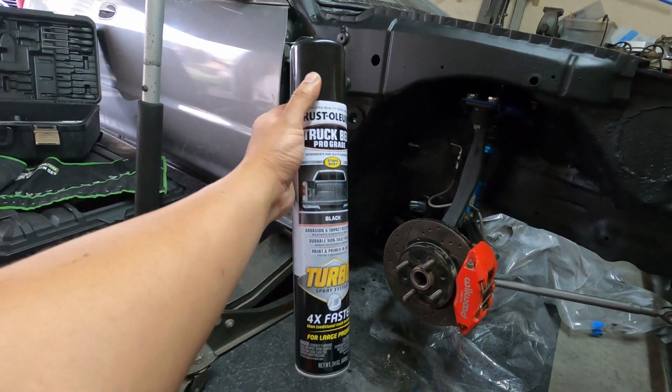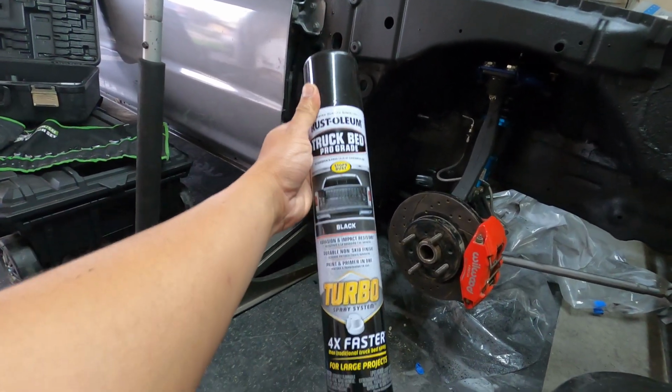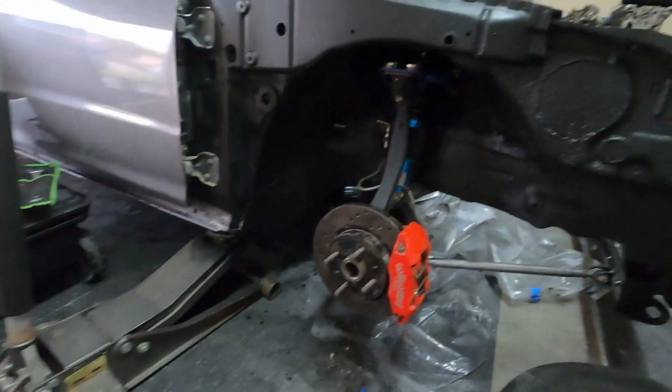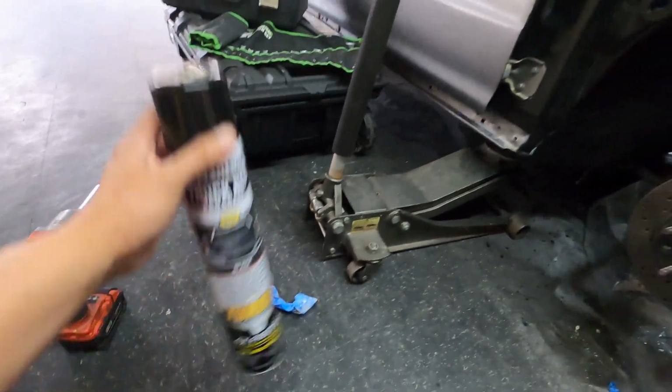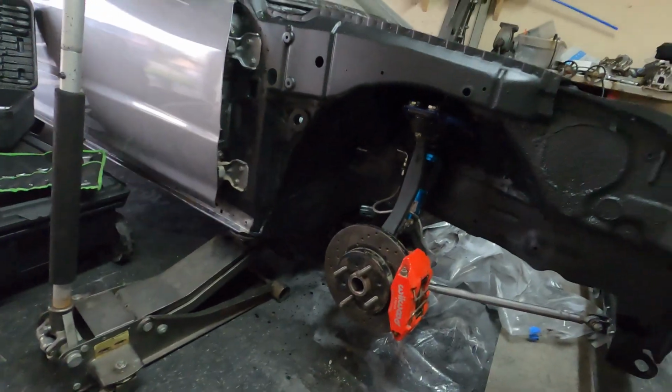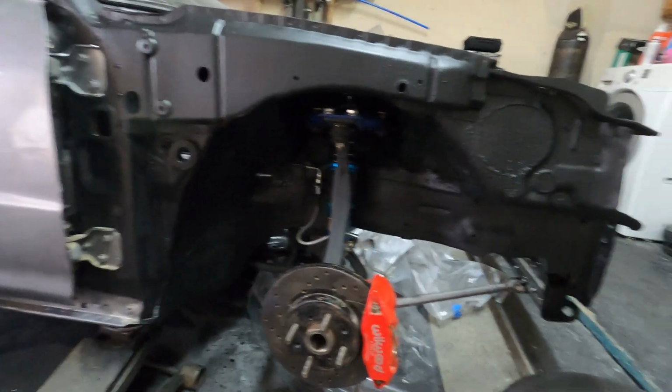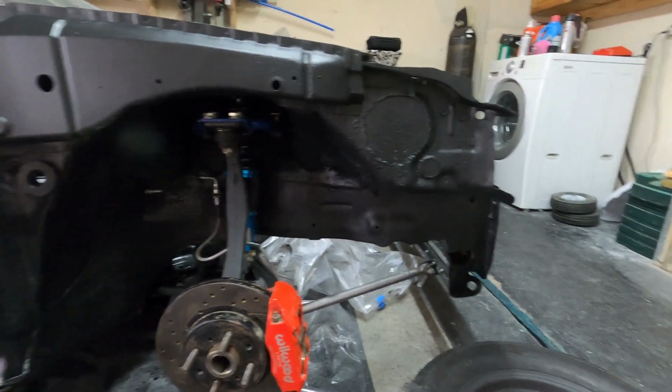I don't know why they made the bottle so big. It lasts longer, I guess. It's a huge bottle, but it looks pretty good. I bought this bottle for $20 and there's still a lot in here. I did this one side. It should cover the other side and a bunch of miscellaneous stuff that I'm probably going to paint.